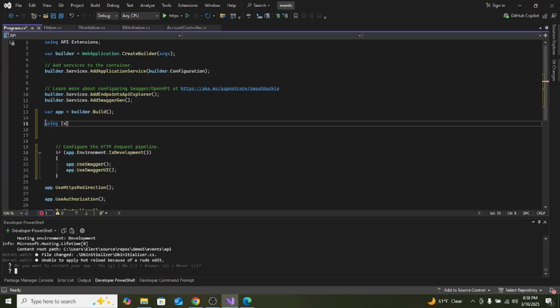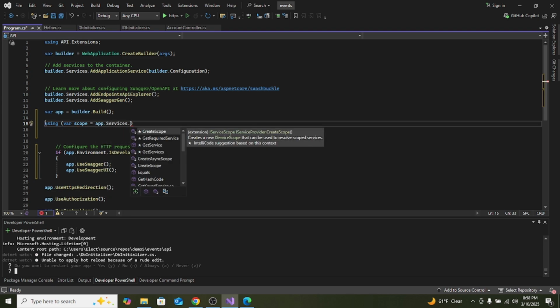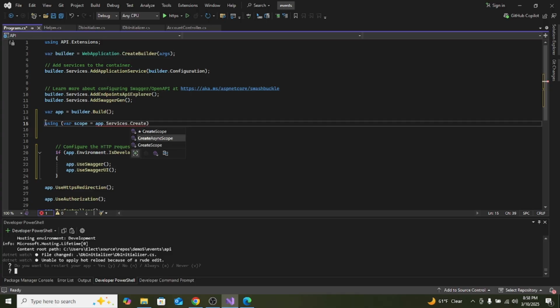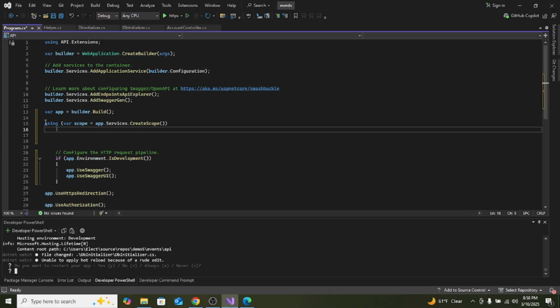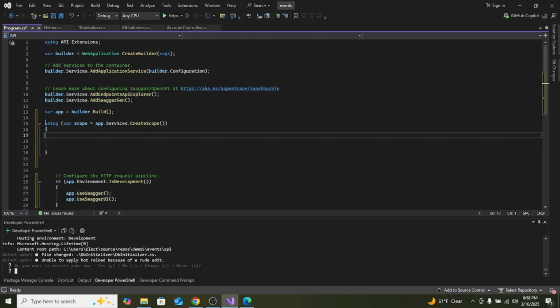So over here we're going to use the using, so that once it gets built it gets disposed. So I'm going to use var scope equal to app.Services, and we're going to create a scope, and then there we're going to use var services equal to scope.ServiceProvider.